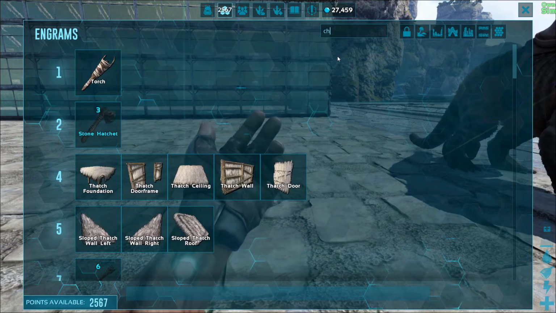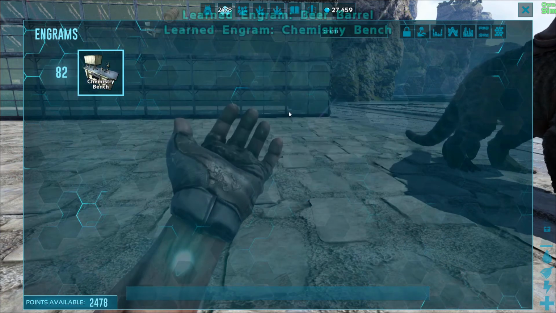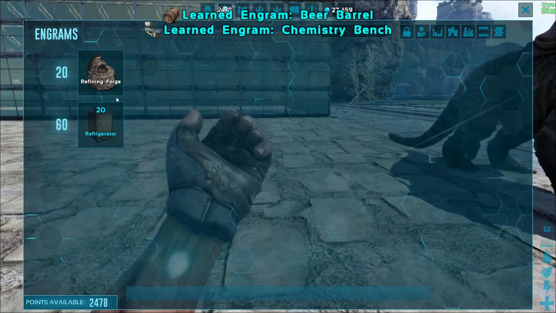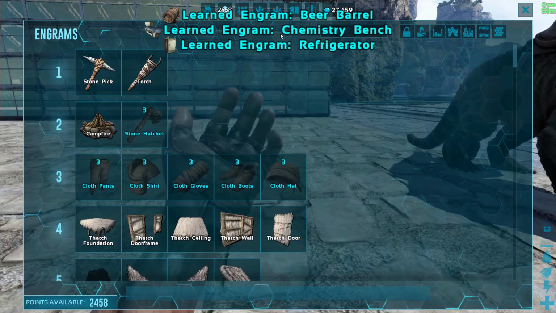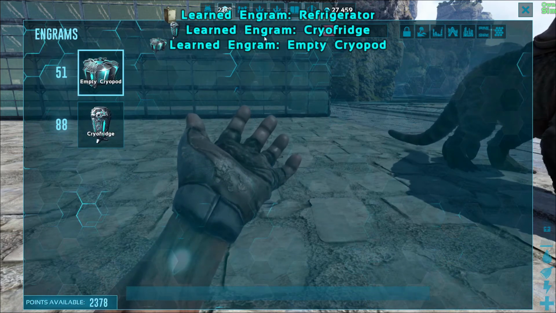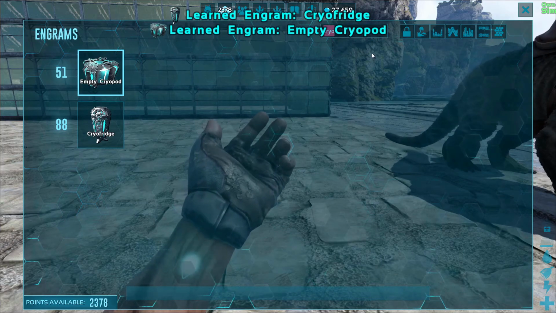What else? A chemistry bench. A refrigerator. And a cryo fridge. And let's learn cryopods, why not? Even though I can buy some.